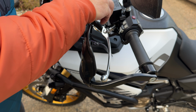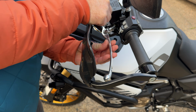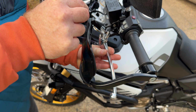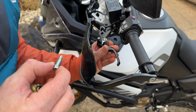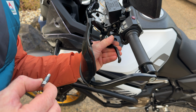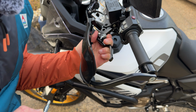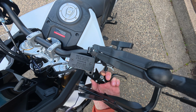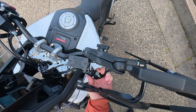Someone's fitted barkbusters, which is getting in the way of the ratchet. There you go, that one comes all the way out like that. And then just like before, the new one should... I don't think that's going to fit in there. Go on.